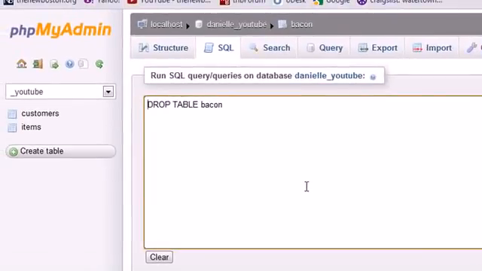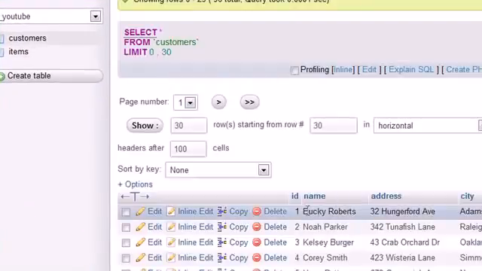Now actually, now that I think about it, I probably should have done these last two little lessons in reverse order, but I'm going to show you guys how to rename a table. Now that we don't have bacon to work with anymore, I guess I can't rename it to anything like sausage, but check this out. You know how we have this customers table and it has all the users' information?